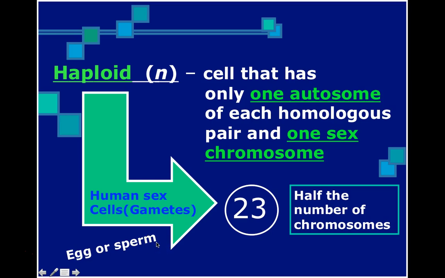And when you reproduce and the egg and the sperm meet, if you double the number of 23, you're going to get 46. So that is how the next generation is able to have the same amount of genetic information in the body cell. And the way that the gender is predicted or created is the egg is always going to offer the X, but is the sperm going to offer a Y or an X, because males are XY. So that's how it's 50-50% for the gender for the next generation.